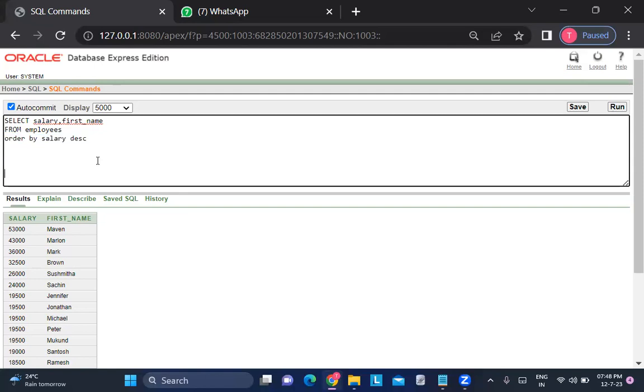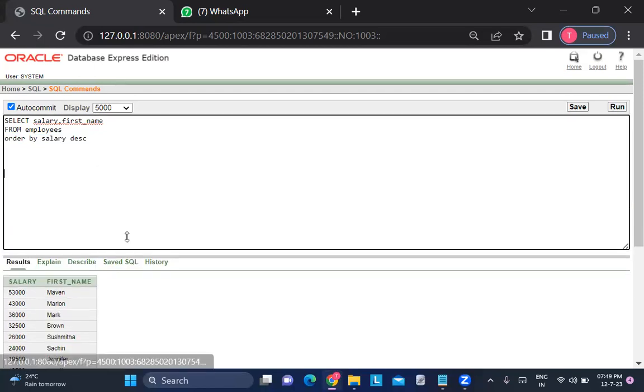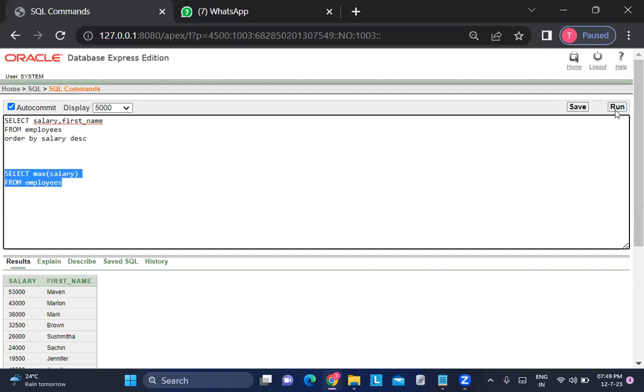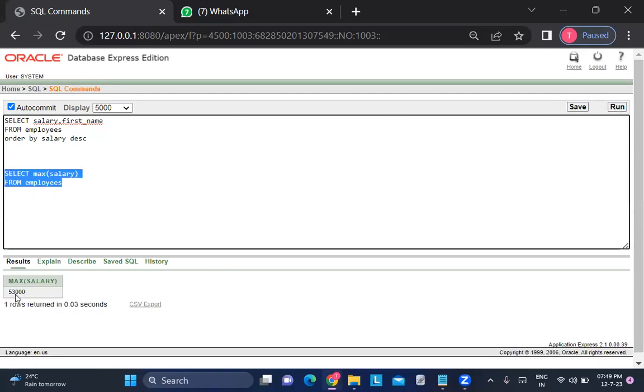Let me quickly sort the same thing here. Please observe, I don't want anybody to divert yourself because I have one assignment question also. This is one of the important questions. When I say maximum salary, as you people are saying, I'll get the maximum salary output. I'm getting 53,000. This is the highest salary. All of you agree with this, right?